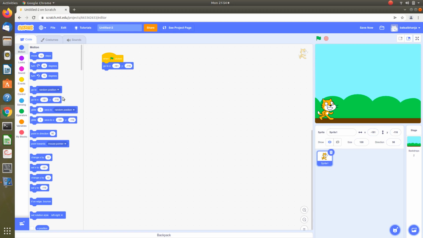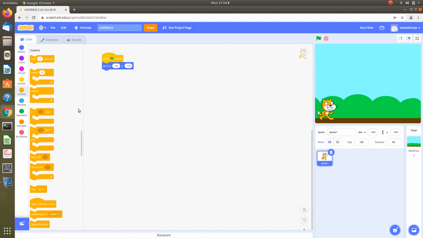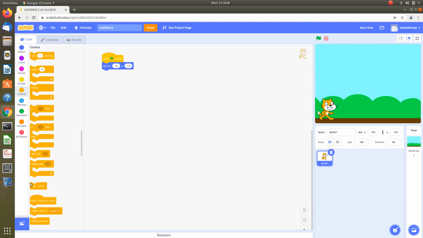Okay, so now the next step is to go to the control section. There are many prompts here as well. So I'll be clicking on the repeat 10 times block and dragging it to the coding screen. You can see when you drag, a shadow like patch appears. When it appears, you have to just drop it in that position. It will automatically stick to the other lines of code. Okay, as you can see, this has formed a complete block.